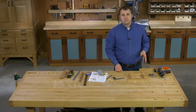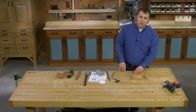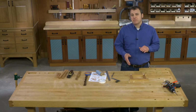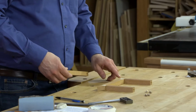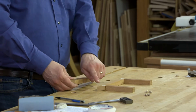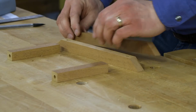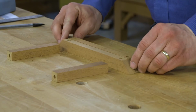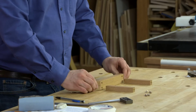And with the joinery complete, now I'm ready to start shaping the four pieces. And I'm going to start with the long rails. To get the same curve on both pieces, I'm going to attach them together using two pieces of double-sided tape. I'm going to go light here on the double-sided tape, because if you were to put a big strip on here, it'd be pretty difficult to get these two parts separated. So just to keep them aligned, I'll reference them on the bench here, and then press them together.